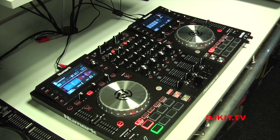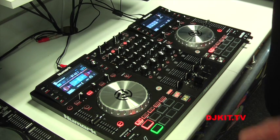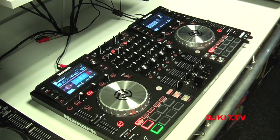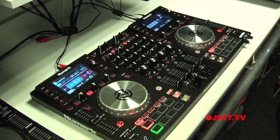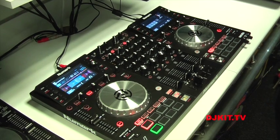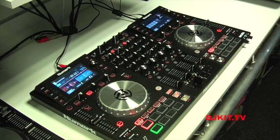Really, Numark, I've got an amazing product here. We want to really see, is this the controller that's going to change the game for a lot of people? Could it be that a new generation of DJs will actually look like the DJ not answering emails or on Facebook? What do you reckon, Simon? I think definitely, mate. It could really change that. Could be problematic for all those DJs who are answering emails or being on Facebook when they're DJing, but that could be a bit of a problem. What do you reckon? Yeah, well, they should be working properly.